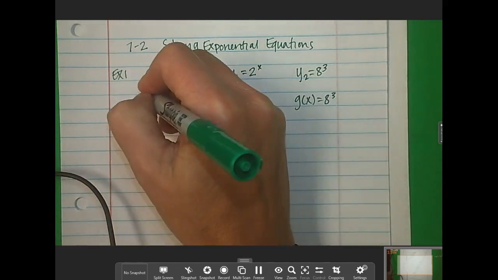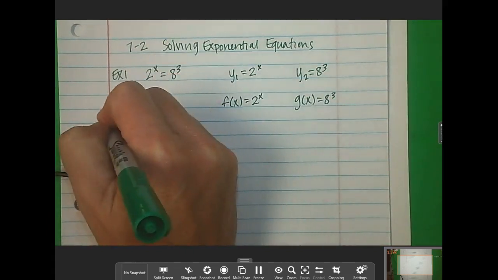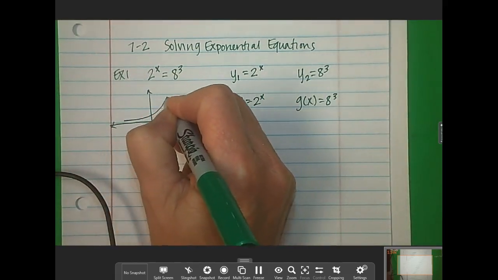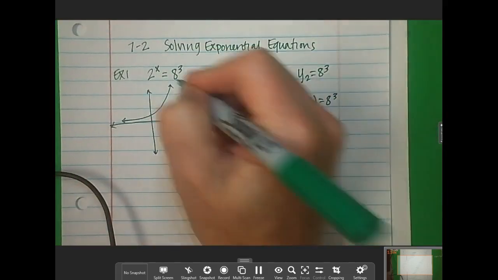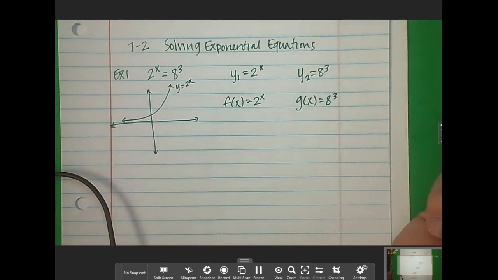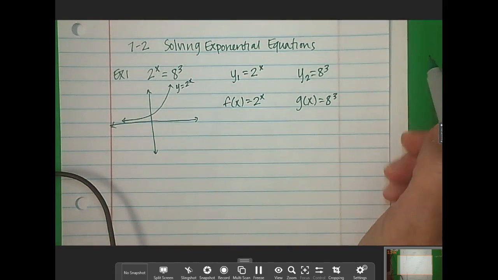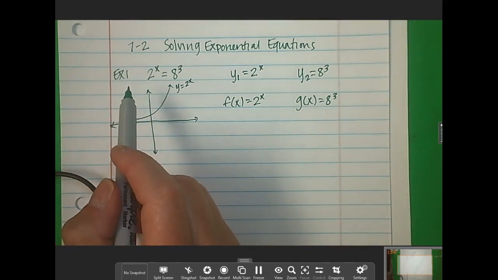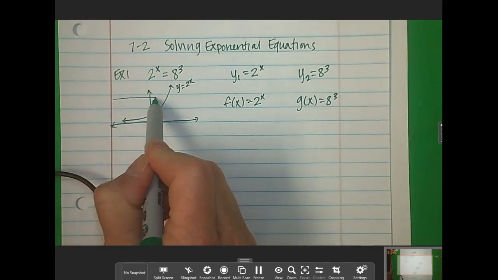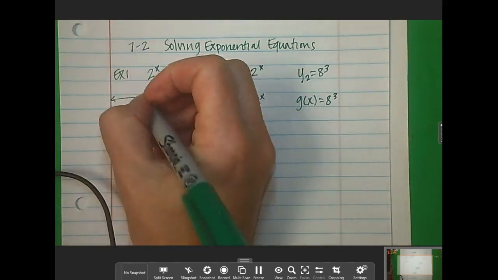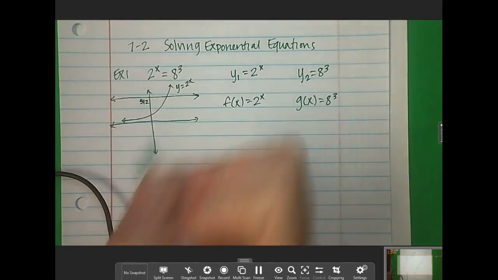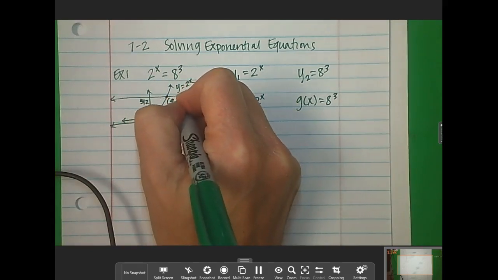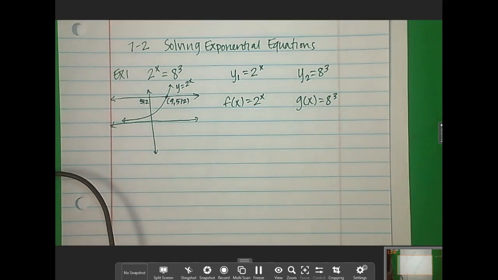Alright, so while Google is trying to go to space and then come back, I'll sketch this. We know y equals 2 to the x is an exponential function that looks like that. And 8 to the third is what kind of line? Horizontal. And where'd you say, 512? Alright, so they meet at 9, 512. So you can find the intersection point on your calculator.